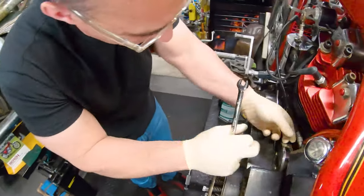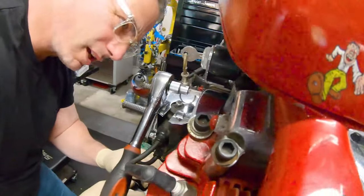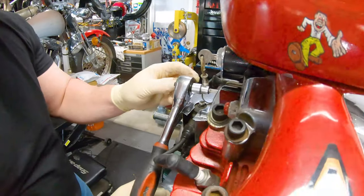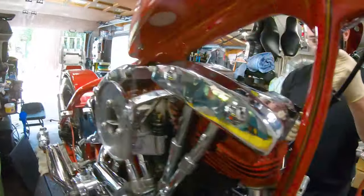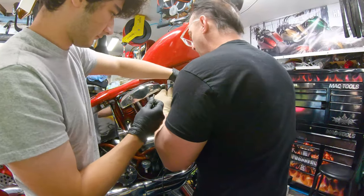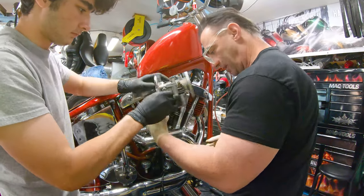I'd like to get the carb off. I want to drop this coil off so I can get to the back of the carb — otherwise I'm snaking stuff in there. This coil is a big giant obstacle hanging down. Can you get into the back of that? We need to just put this bike in a wind tunnel. When in doubt, just put some silicone on it — that was the theory. There we go, there's our carb — old Bendix Zenith.